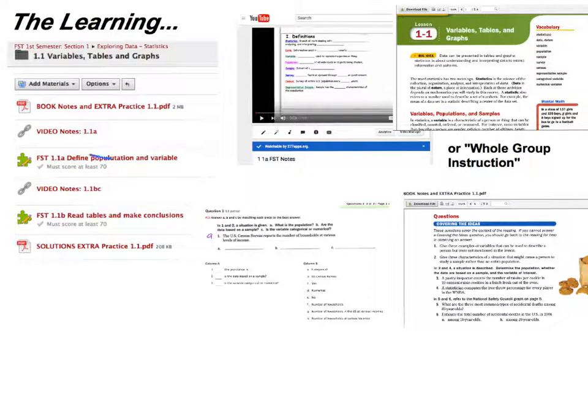If you meet 70% proficiency on that learning objective, then you can move on to the next learning objective. However, if you were not 70% proficient, you will have 2 more opportunities to submit your answers on Schoology. If after those 2 tries you still have not met this proficiency level, seek out the teacher for help, or reference the extra practice found at the end of the book notes, and the solutions for those practice problems are on this PDF document here. Once you've done your 1 level of intervention, seek out the teacher so the homework can be unlocked and resubmitted.